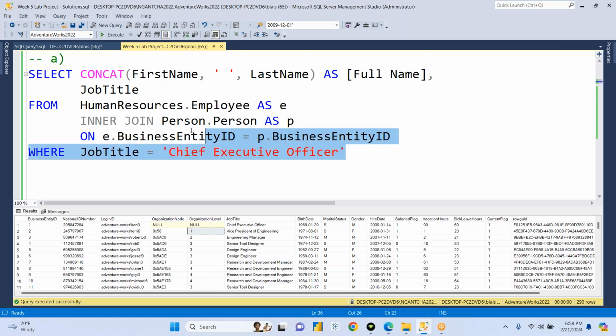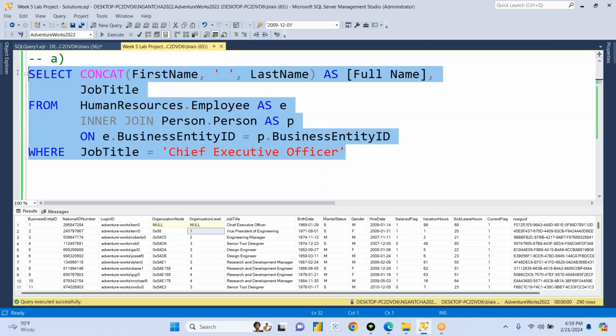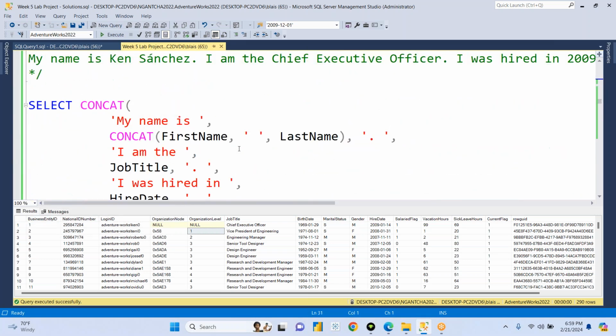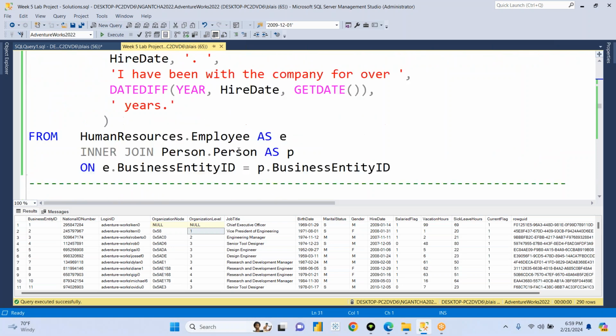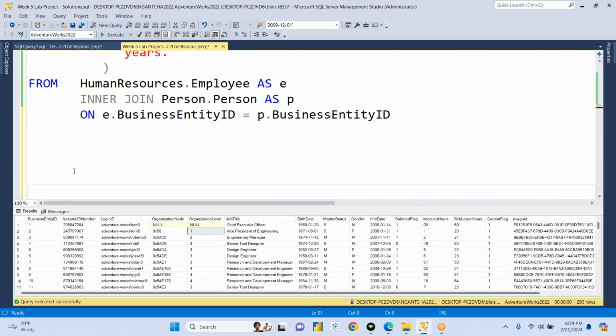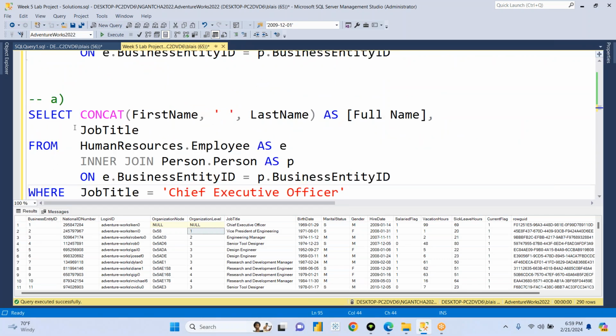So in this case, we just have to dismiss the where clause, move it away from that condition and put a new one, which is the organizational level equal 1. And that will be the list of all the employees who report to the CEO. So this is the D, this one right here.